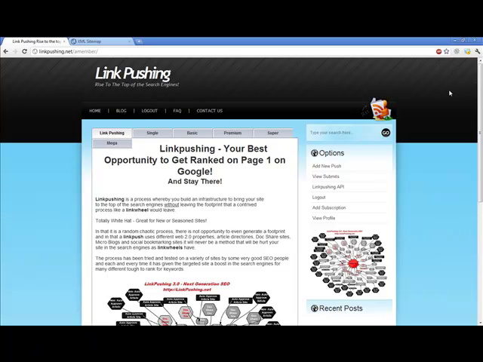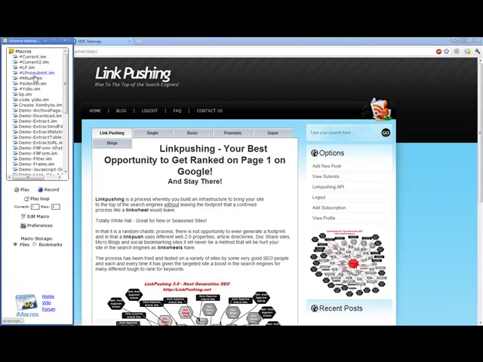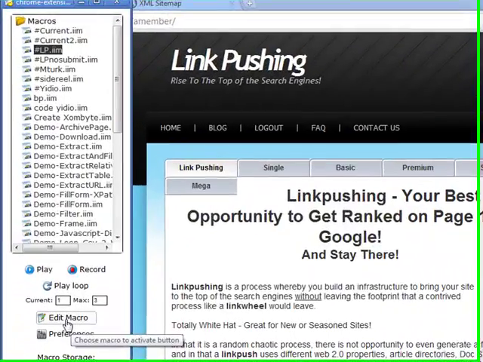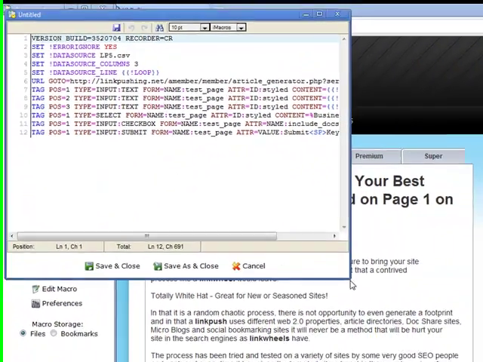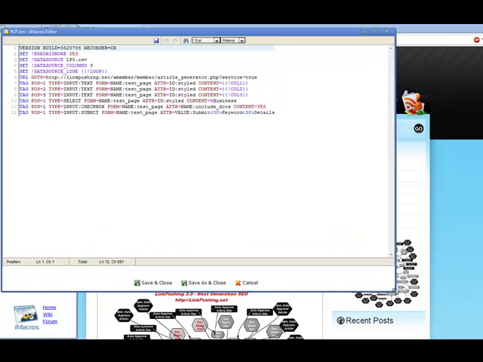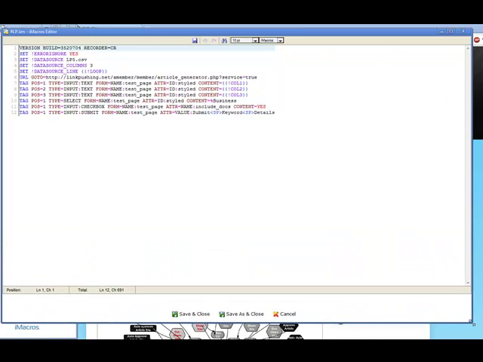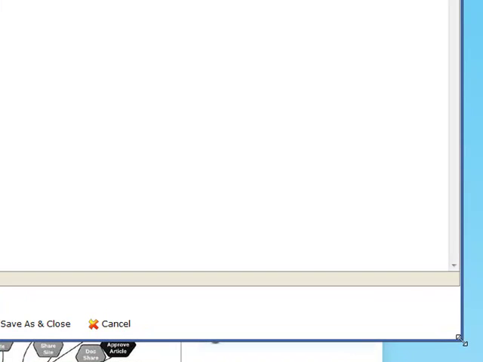First, what I want to do is take a quick look at the script, and I'm sure the script will be available to you to use. Pretty sure Greg will make it available somewhere on the blog. Go ahead and open up iMacros, and over here is the script. We'll take a quick look at what it's made up of, and then I'll show you how you can format your Excel file to work with the script to automate your submissions. And first, before we even do that, we'll do some pretty cool stuff with Notepad and Excel and how you can work with some of your links and get everything set up.